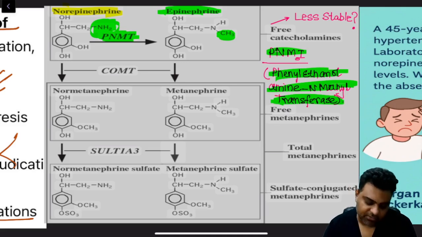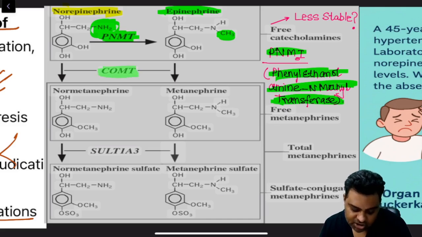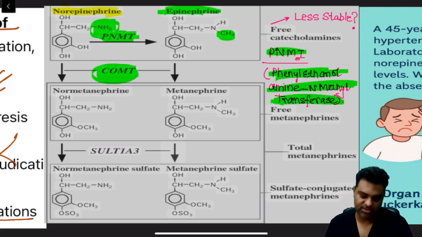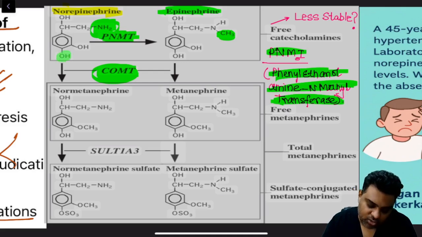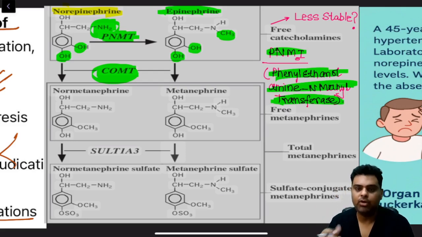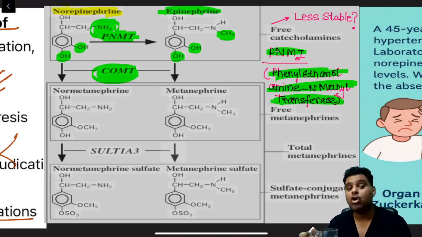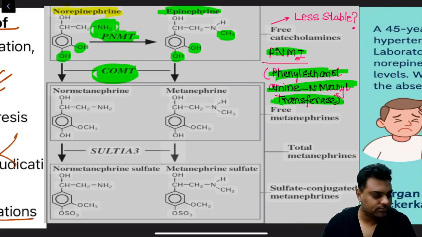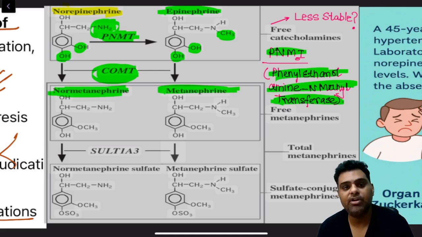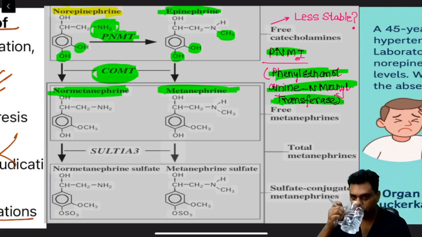Now, these norepinephrine and epinephrine are acted upon by an enzyme that is COMT, that is catecholamine O-methyltransferase. They also transfer methyl. Now, how will they transfer methyl? You see, there are two OH groups attached to norepinephrine and also two OH groups attached to epinephrine. Now, very important. In pheochromocytoma, whenever we do laboratory diagnosis, we always measure normetanephrines or metanephrines. We never measure norepinephrine or epinephrine. Why? This can be a question that can be asked.